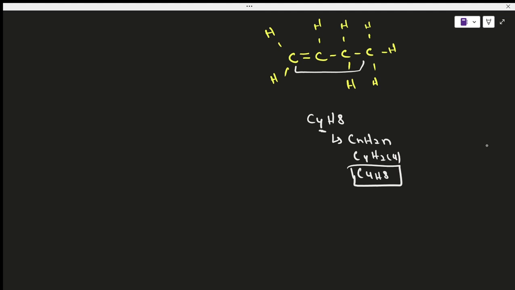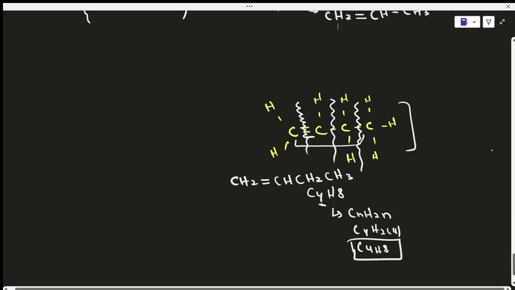And if I were to talk about the structural formula, you can break it from here. So this is CH2 double bonded to a CH. Then that CH is single bonded to a CH2, and that CH2 is again single bonded to a CH3. You don't need to show the single bonds. I might have shown them in the first one, but you don't need to. So this is the structural formula for this molecule. All right.